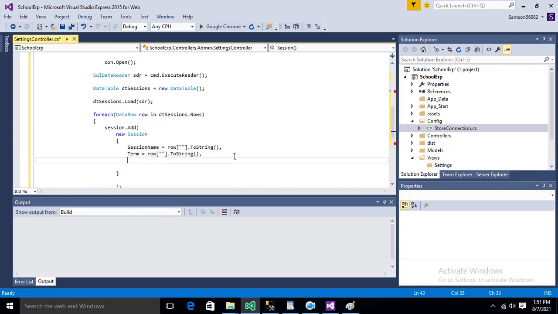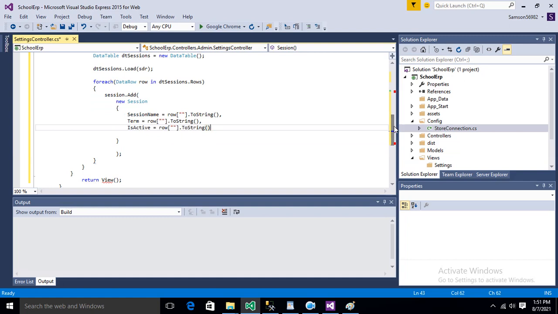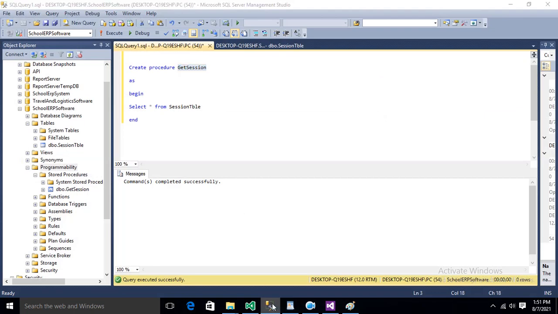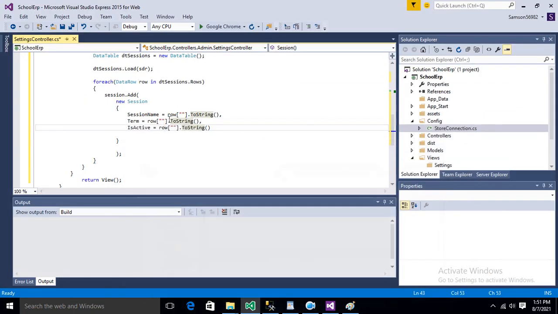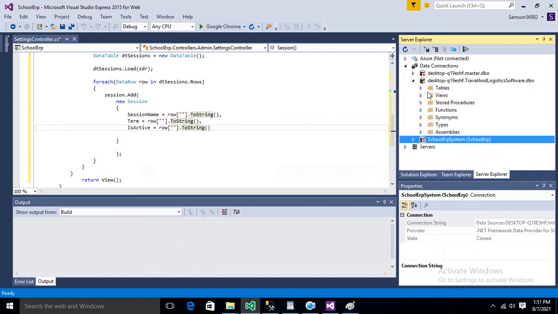Sorry. Then is active, and to row, to string. So we have it like this. So this is not supposed to be. So we are done. What we just have to do is find the correct names of all these in the database. So let's come here.